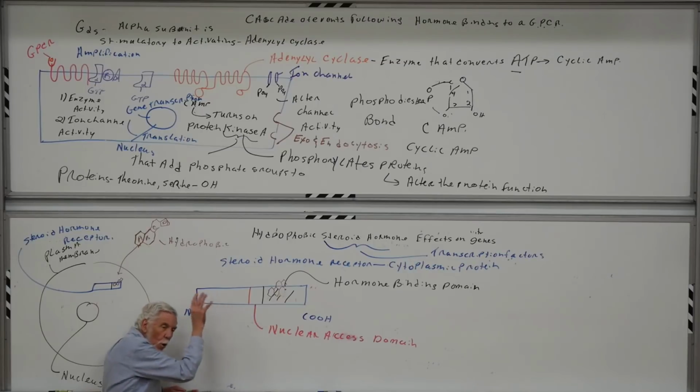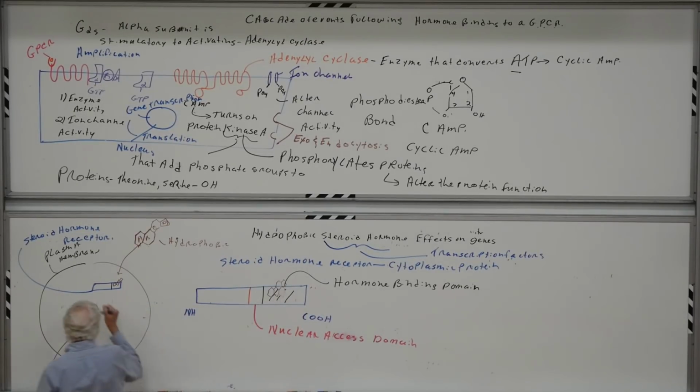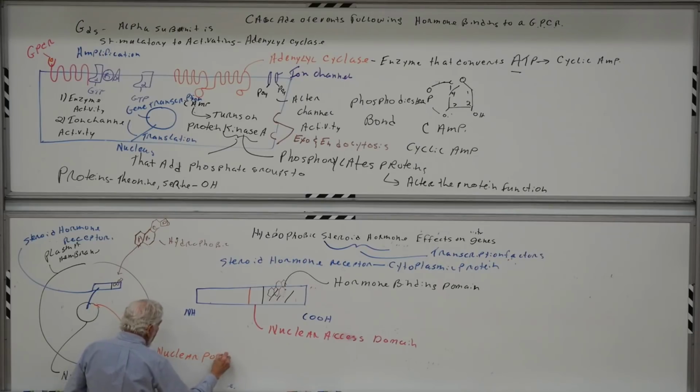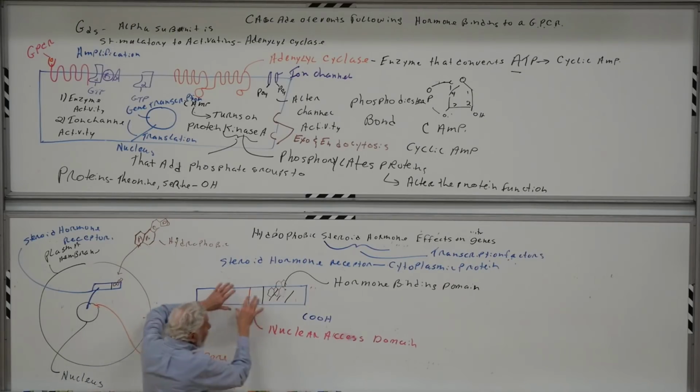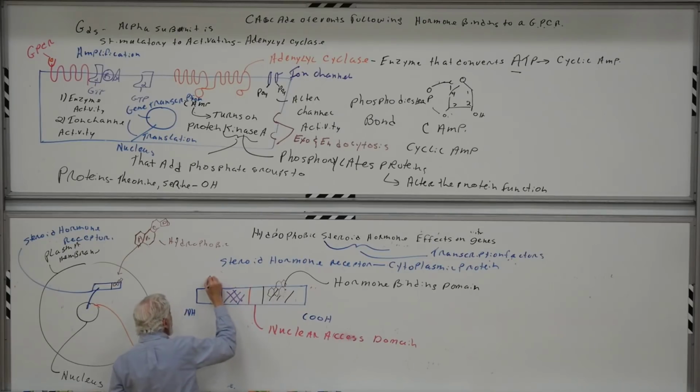I think of these as the keys to open the portcullis of the nuclear pore. So this will bind to the nuclear pore, tell the nuclear pore to open, and now allow for this molecule to go into the nucleus through those nuclear pores. So now we have addressed this molecule with the hormone attached to the right spot, but it doesn't do us any good unless there is a region of this protein which binds to DNA, and that's this region. This is the so-called DNA binding domain.